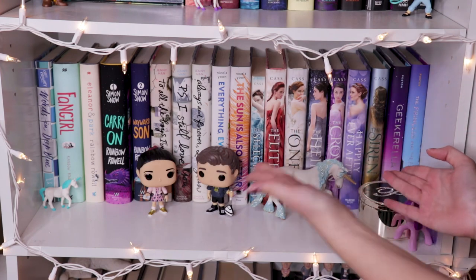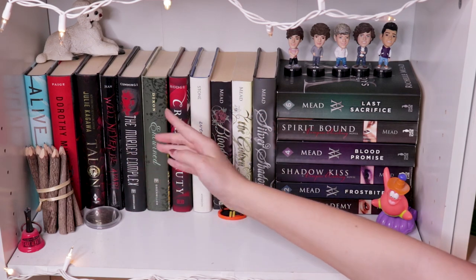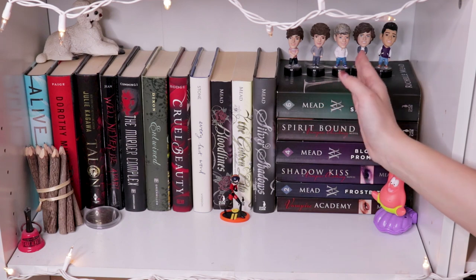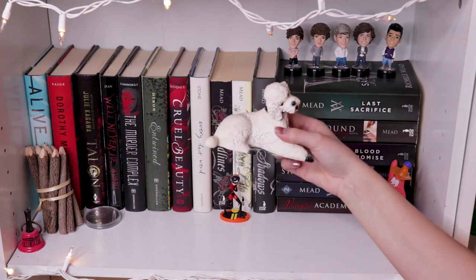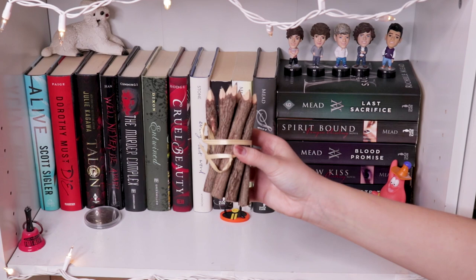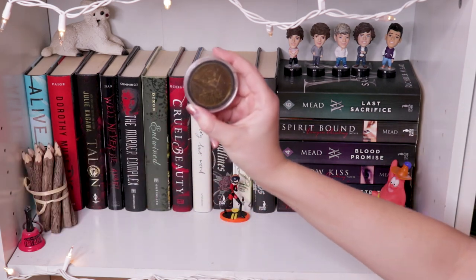Not much else to say other than books that I like. So here is a random collection of books — the standouts are the Vampire Academy series that I recently reread and loved, and a few books from the Bloodlines series, and just random books that were all the same size. Then we have Violet from The Incredibles because we love her, and Patrick. And if you haven't noticed I got all five boys from One Direction — eventually Zayn left and then we had four. Then I have a dog I stole from my grandpa's house because I like dogs. Then I have a fart alert bell, random wooden pins or pencils, a Star Wars coin for some reason.